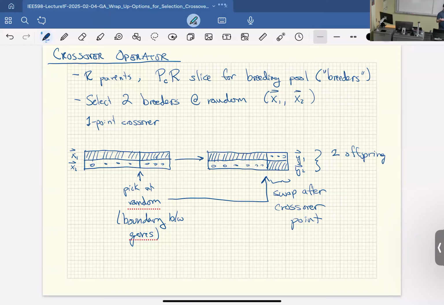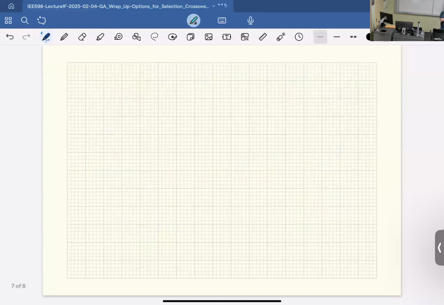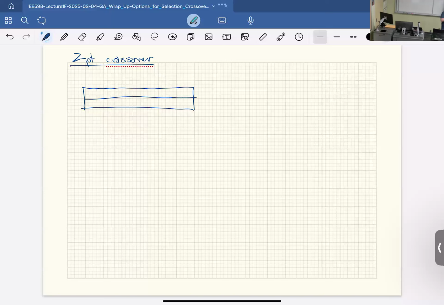You can then have 2 point crossover, which will look very similar to that. So I'll just draw a little sketch of that 2 point crossover. Where basically, we've got our X1 and X2, we pick two boundaries at random.